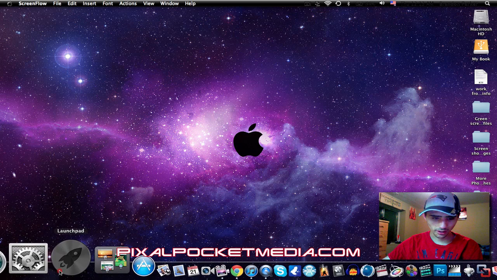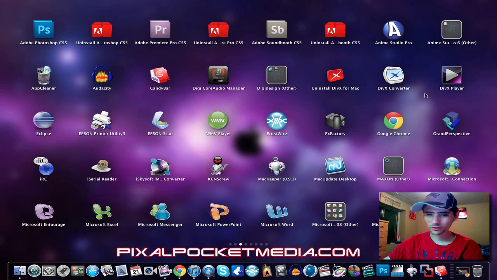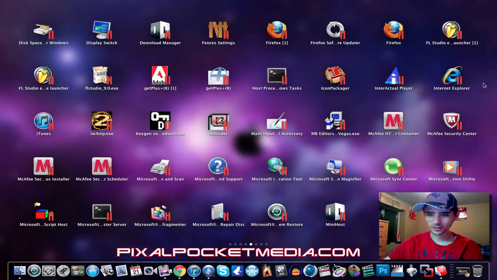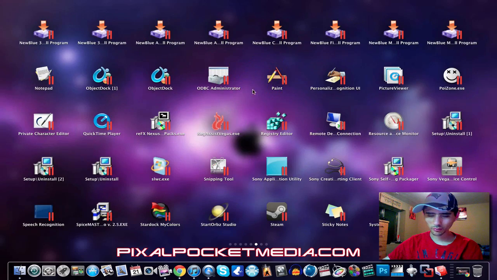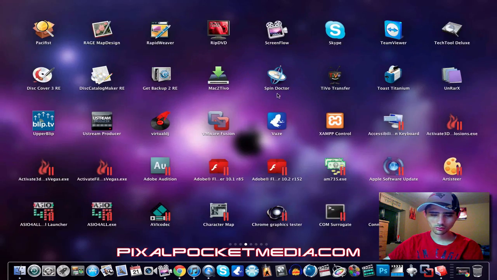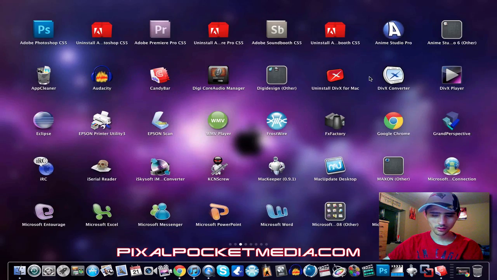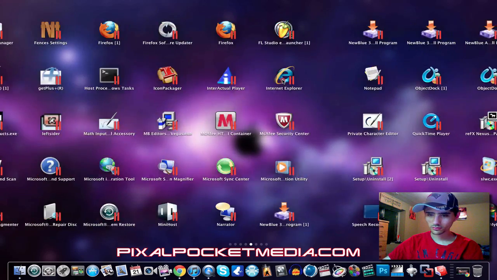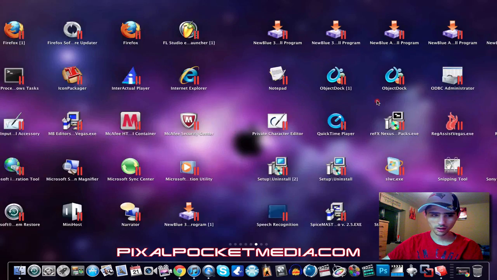You go to Launchpad now, and you can mess around with all the features of Launchpad. It shows you all the applications that you have downloaded from the App Store, online, CD, whatever. That's pretty neat, all your applications. You drag it like a cell phone browser, go all the way to the left to go back, all the way to the right to see what you have.